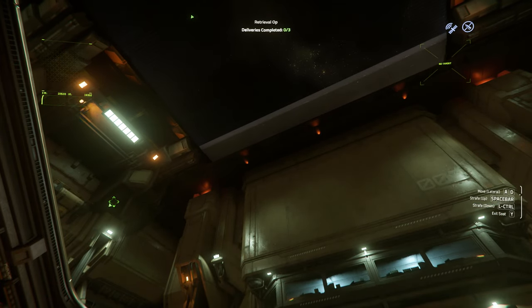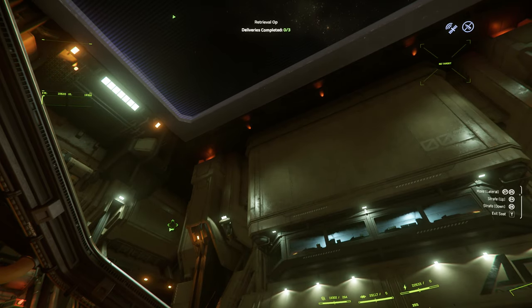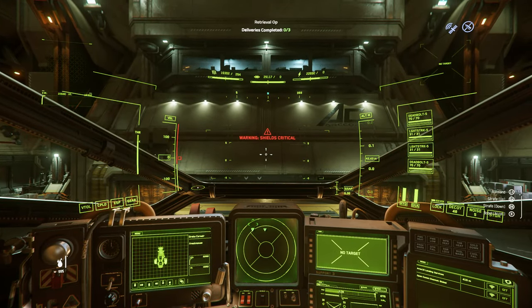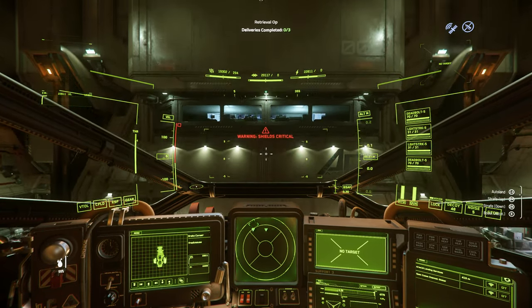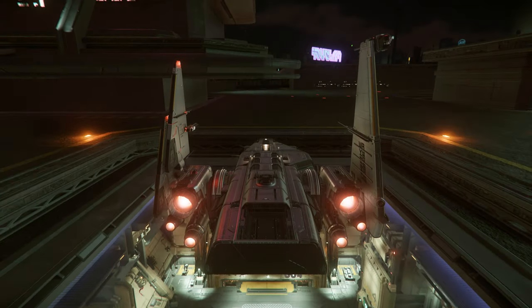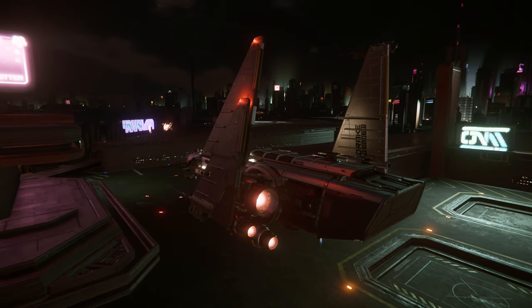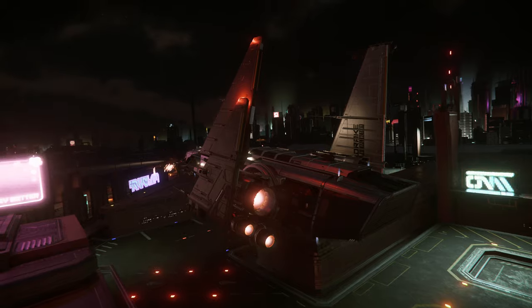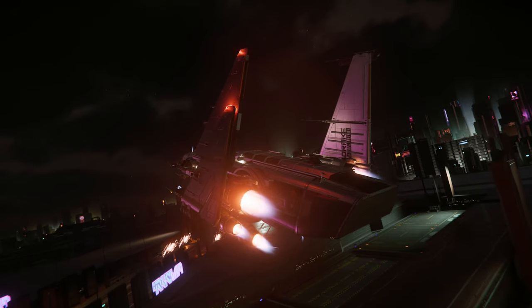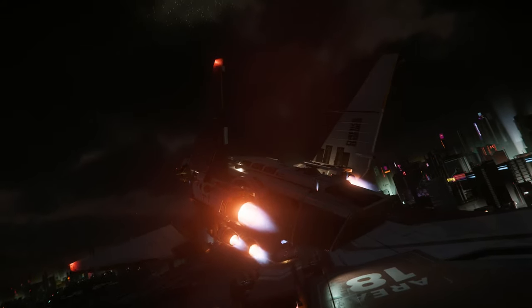Let's see, doors are opening. I think it's good. I love the ship, I love the feel. It feels heavy, it feels like a used ship. It's cool. I think it's pretty cool. These wings, the ship's perfect. I love it.